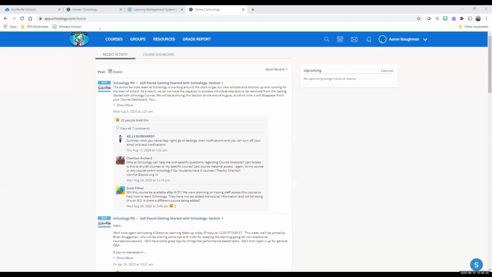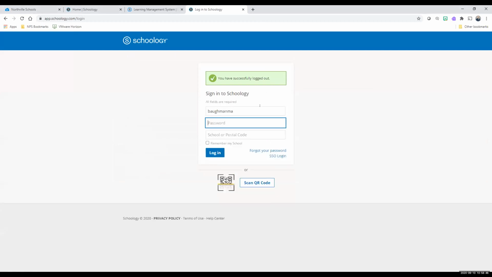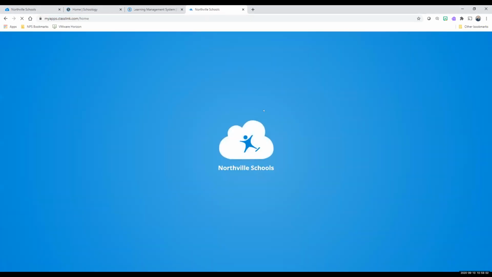Is my Schoology screen showing? Yes. Okay, so I'm going to log out of my parent account and I'm going to log in as my son. Oh, see, I almost made the same mistake. You see what I just did? I almost tried to log in as him, even though I wasn't in the right place, and I would have gotten an error message because I did so.